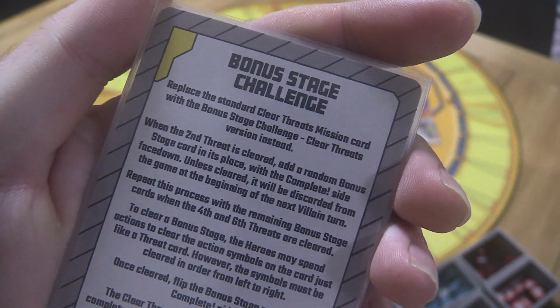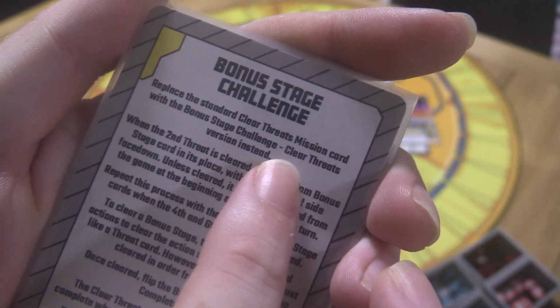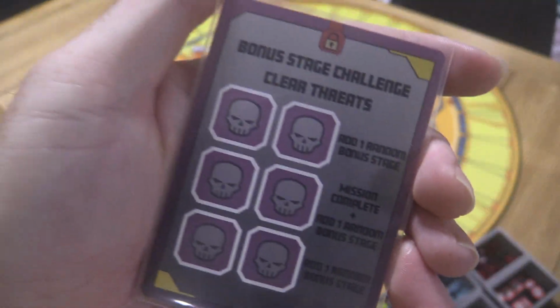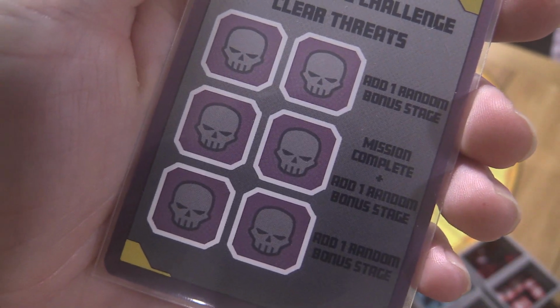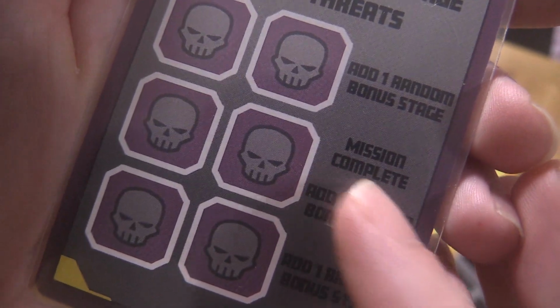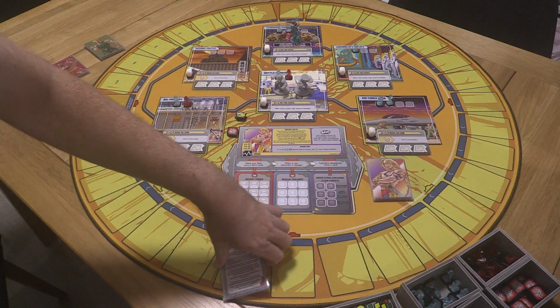This requires us to replace the standard Clear Threats mission card with the bonus stage challenge card, which is like a version of the Clear Threats. So that's what we're doing. We're using this instead. So you can see, yeah, it's still the Clear Threats mission, but there's a few extra sort of steps here along the way. So you can see here it says add 1 random bonus stage, complete mission, and add 1 random bonus stage, and down here add 1 random bonus stage. So I'll put that down there and we'll go through what all of that means here.